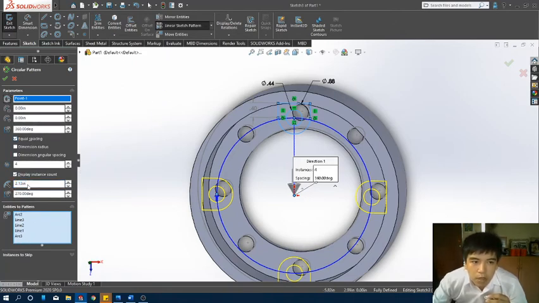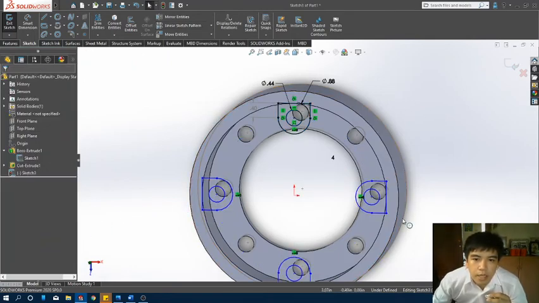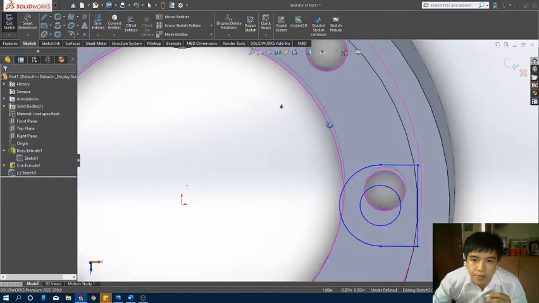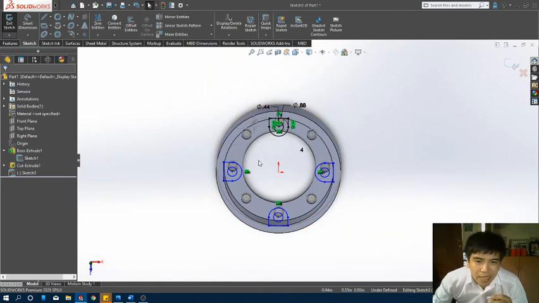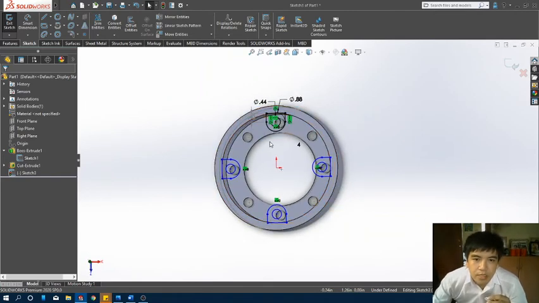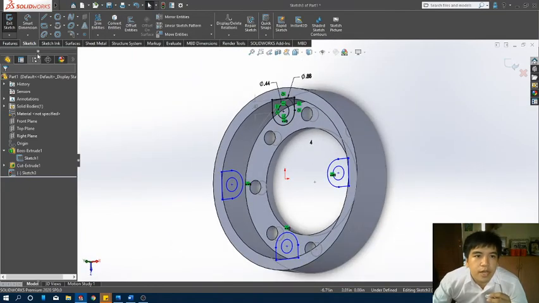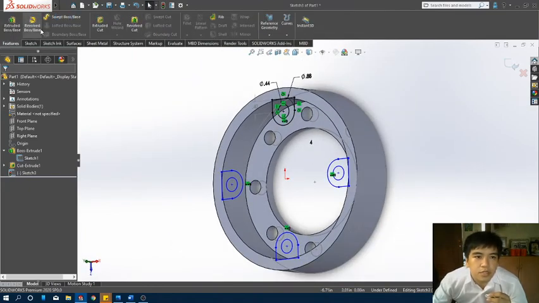So just copy all this down, right? Equal spacing, and there you go. So we click OK, right? Now they're not fully defined yet, as you can see, because they're still blue, right? But we don't really need to define them, since we only need to take a screenshot of this either way. So now let's go to features and select extrude boss base.